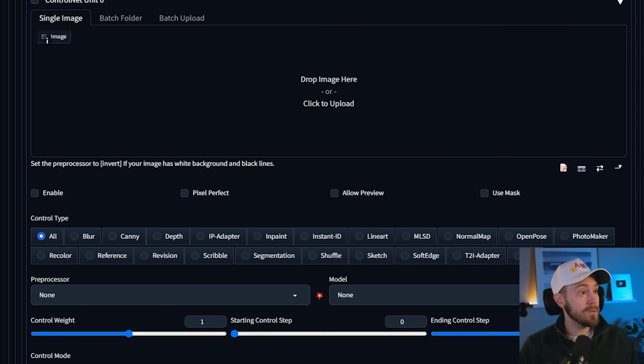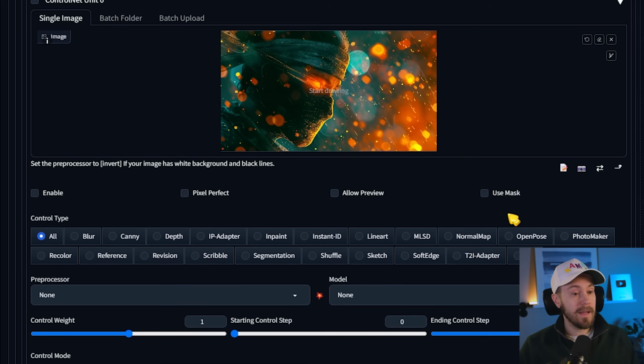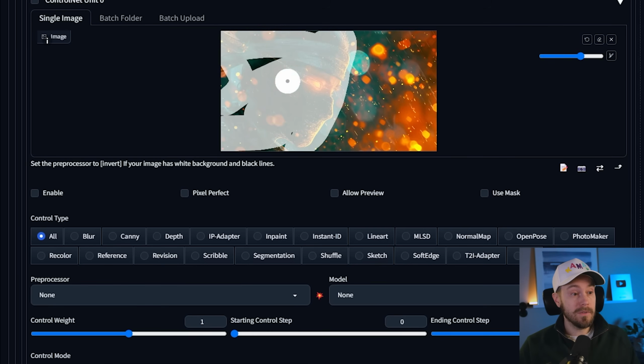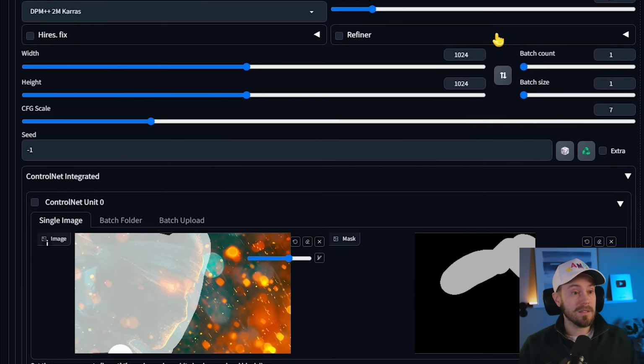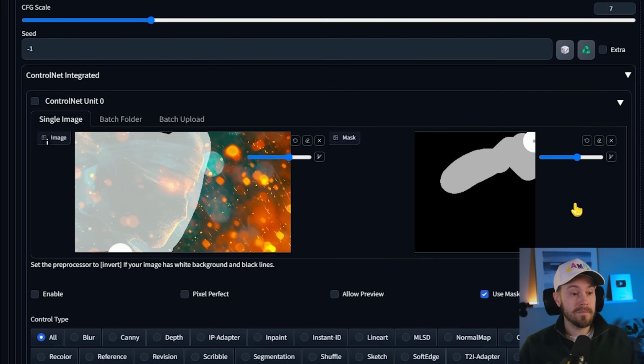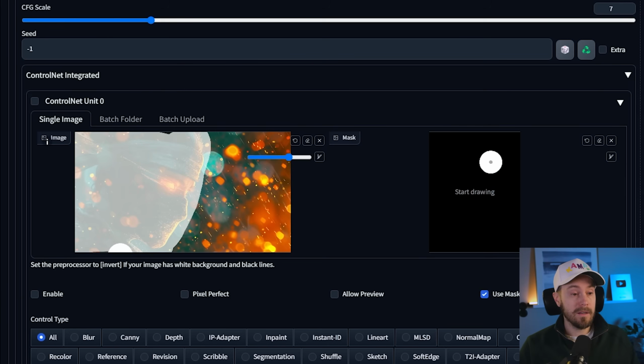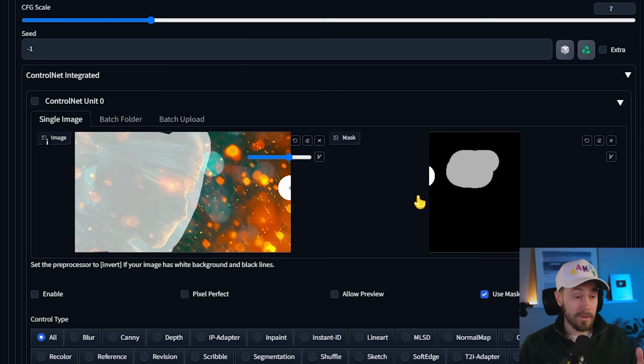And one very cool feature about this is that if you load an image into here, you actually have a mask. So you can either draw something like this, say you just want to use this area, so you could use it like this. You can also use a separate mask and draw it like this. And this mask is based on the size up here. So if you change this and re-click this, you're going to get a different sized mask. So that's a cool way of easily masking ControlNets. And just this feature, amazing.